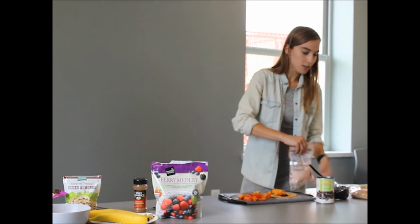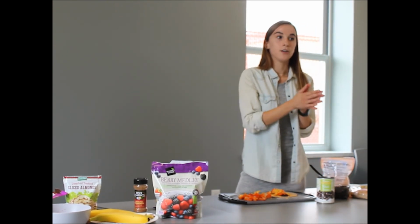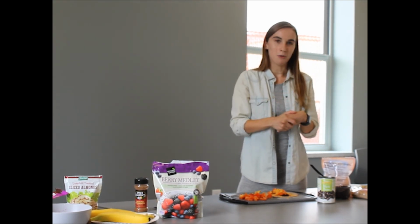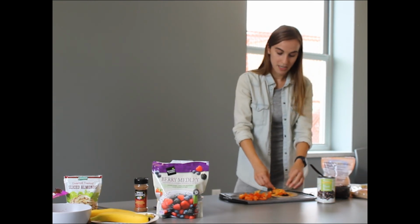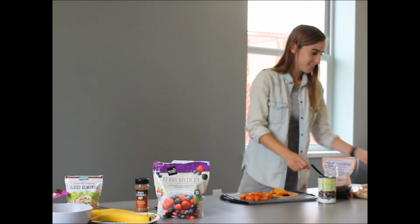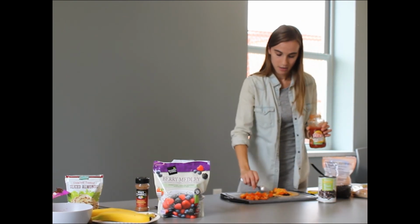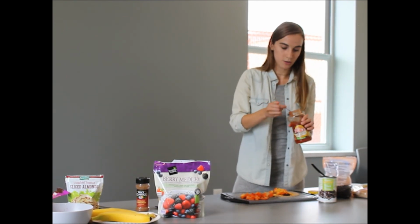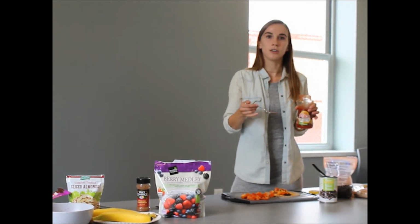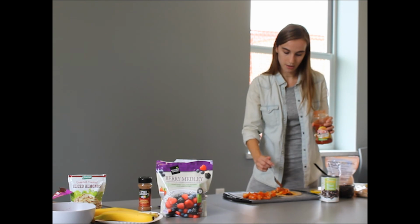Looks good. And the wheat tortillas are just nice to have on hand because you really could make any type of wrap. You come home from work, you could just put peanut butter on it, bananas, and do a peanut butter banana roll up. You could do a quick bean and cheese quesadilla. Really, the possibilities are endless. So, I'm also going to add a little salsa for some spice. You could add avocado or something too if you wanted to. Or you could also add plain Greek yogurt. It's a really good alternative instead of sour cream. And it really tastes the same, but it's just a little bit healthier.